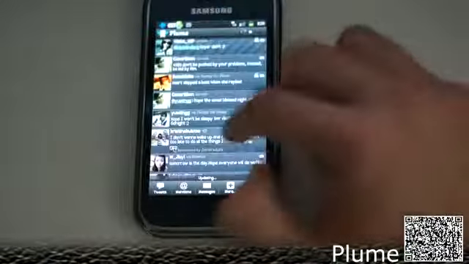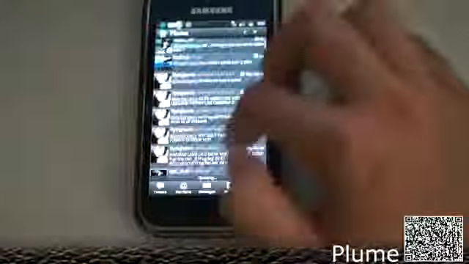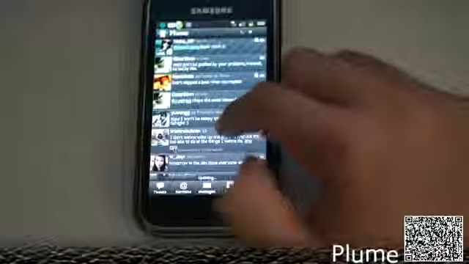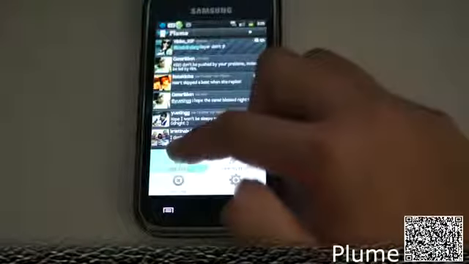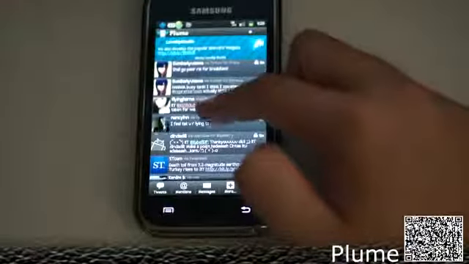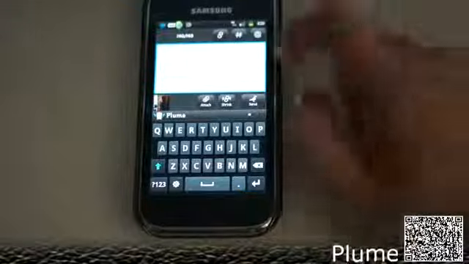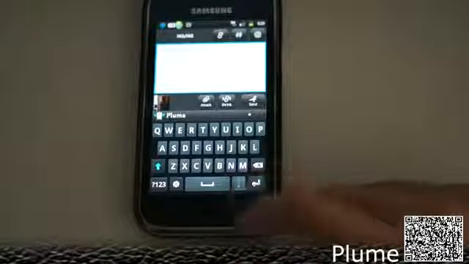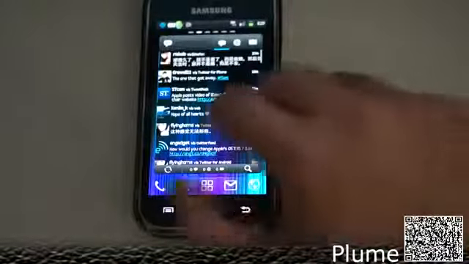You can swipe through by doing this and read all your messages, which is very cool. You can have your mentions on the second page, and it's guided by this thing. If you want to go to the top, just tap jump to top, and to refresh, just pull down and it will auto refresh. And to tweet, just pull this down. You can start tweeting. Yeah, it's as simple as that. So this is the app called Plume for Twitter that I'm running on my phone. So let's go on to the next page.